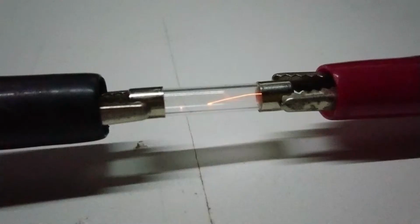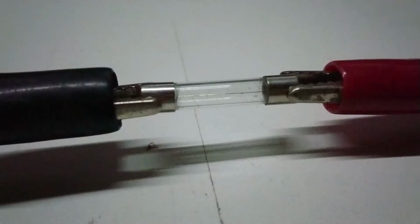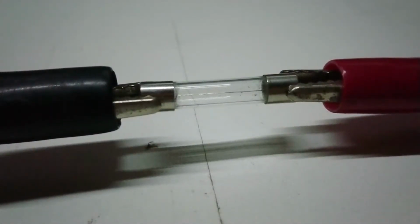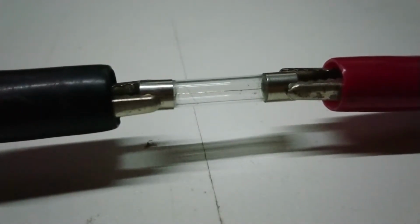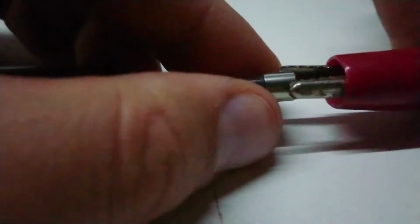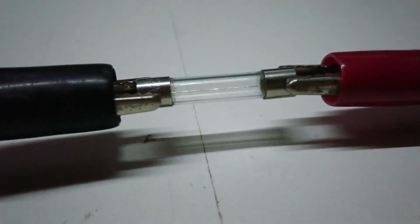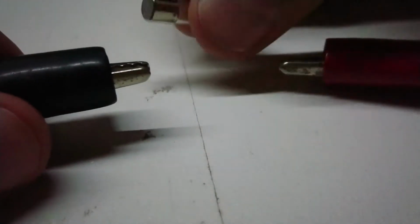Okay, we have a 3 amp AG3 here, and I kind of missed the boat on that one. Get rid of that. Right, another 3 amp AG3 glass fuse. And the main fuse blew, I think, but you can still see the magnetic deflection. So, let's try another 3 amp. Have a crack at this. Light to dim. That worked very well.